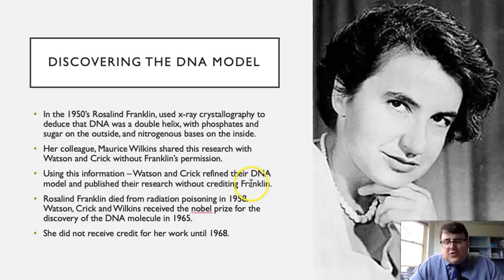Okay. Watson and Crick go down as having discovered the model of DNA, whereas later on Rosalind Franklin dies from radiation poisoning from the X-ray crystallography she was doing to work out that it's a double helix, and she dies in 1958. We then have in 1965, Watson, Crick and Wilkins all received the Nobel Prize for the discovery of DNA, with no credit to Rosalind Franklin. And it's not until 1968, 3 years after the Nobel Prize has been given out, 10 years after Rosalind Franklin dies from the research, and a long time since she's actually done the research herself and the information has been shared, that she receives credit for her work.